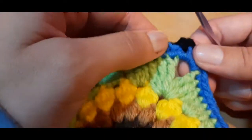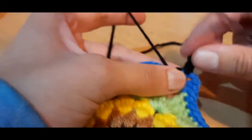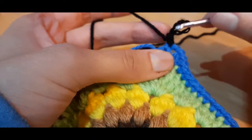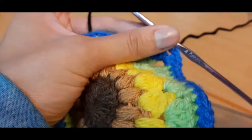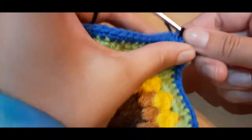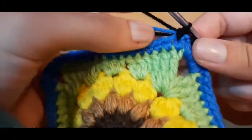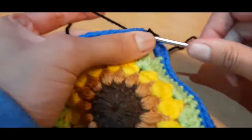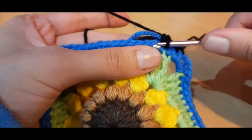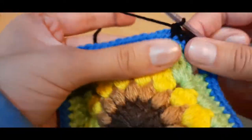I don't quite like that gap there. Sorry, I'm just going to go back and do this again. So again, insert, yarn over, pull through, and again, yarn over, pull through two, insert, yarn over, and pull through two, insert, yarn over, and pull through two.